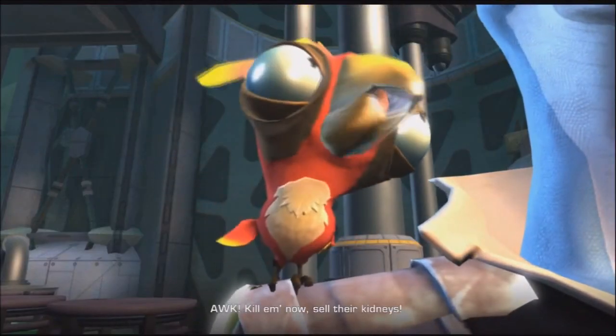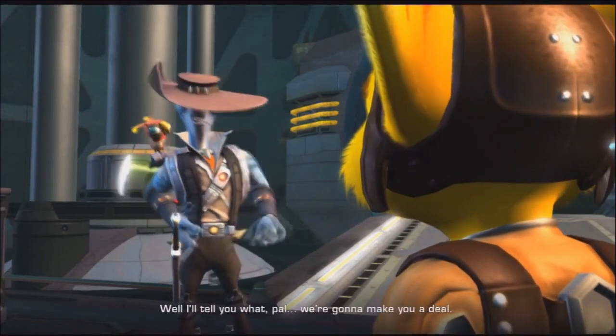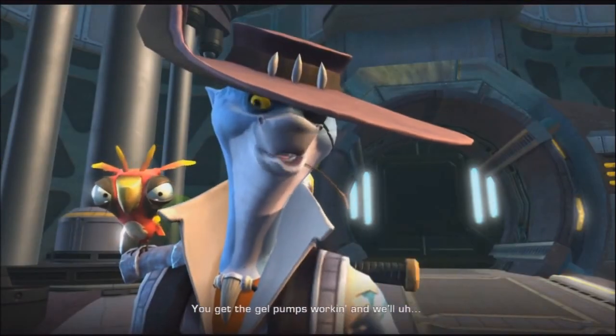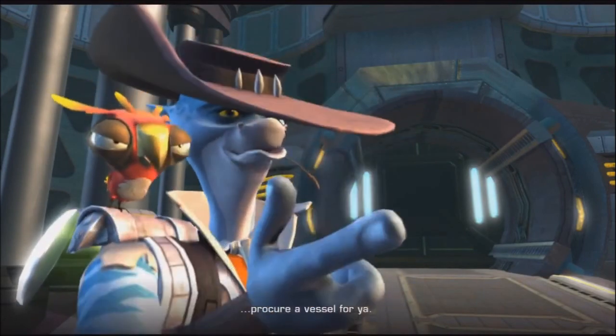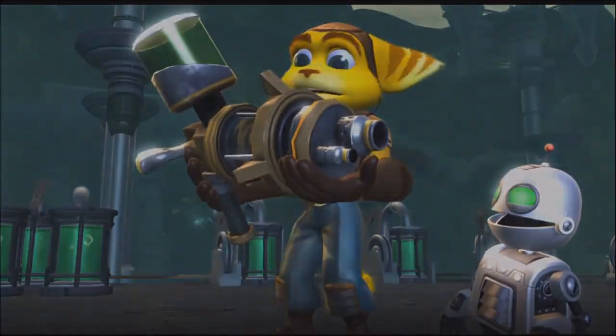Aw, kill them now! Sell their kidneys! Stranded, hmm? Well, I'll tell you what, pal, we're gonna make you a deal. You get the jail pumps working, and we'll procure a vessel for you. Here, you'll need this gel in there.